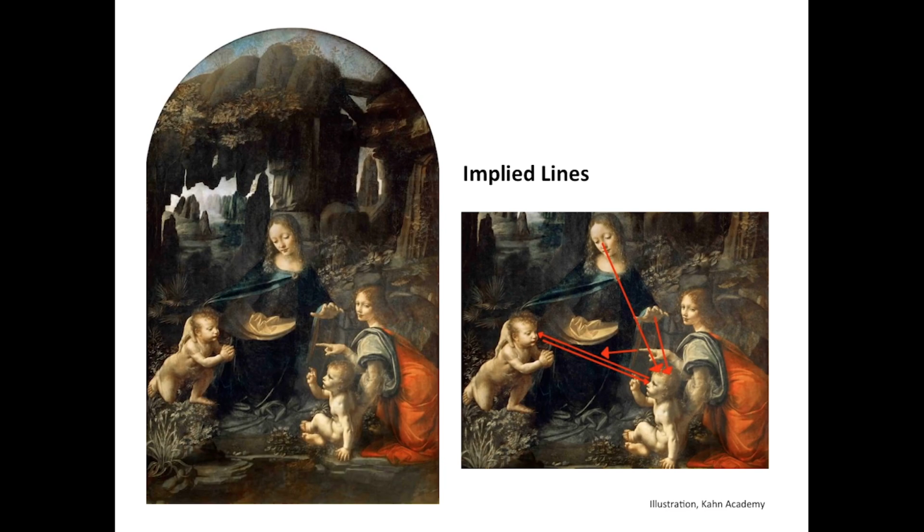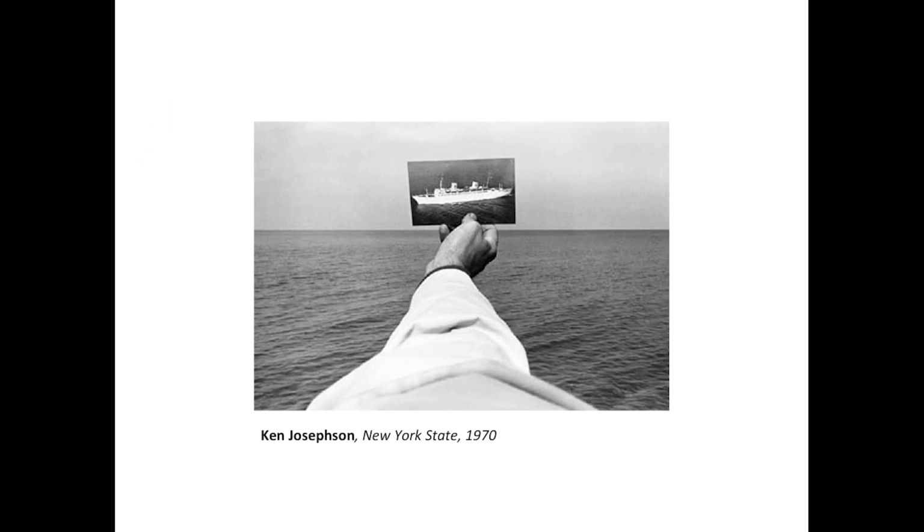Implied lines exist in many works of art. These are lines that are not actually drawn, but connected or suggested by our brain. Star constellations, like the Big Dipper, are another example of that. We recognize those constellations because of the similar size and intensity of those stars, and we connect them in our brain, even though there's often many other stars within the range of a constellation, but we make connections based on visual associations.